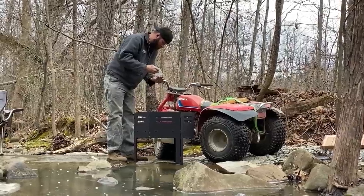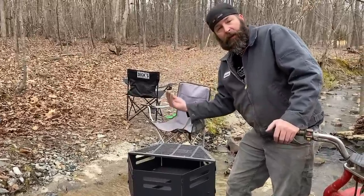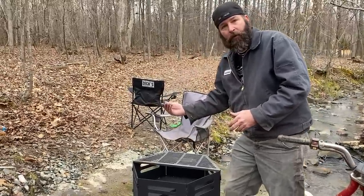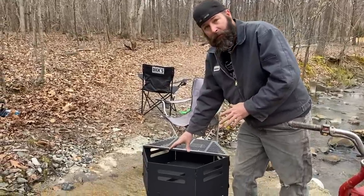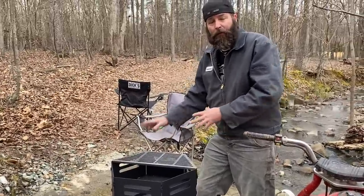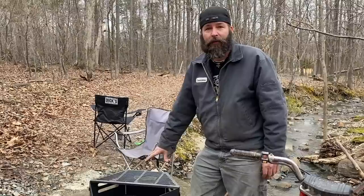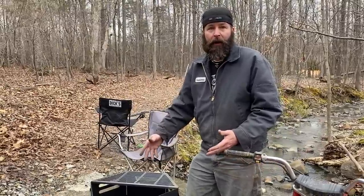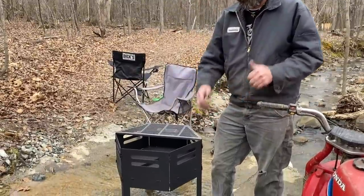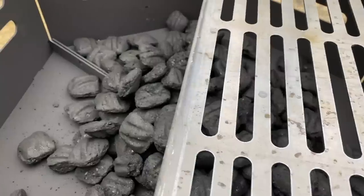So I'm pretty sure this seam on the inside, they want you to have it on the bottom, that lip, but I don't like to reach underneath to put the bolts in. So I put it on top so I can put the bolts in. But again, I don't think there's any need for it, since it's all held together and we're gonna be breaking this thing down in an hour and taking it back home. So I'm just loosely putting this thing together and it's gonna be fine. Let's get the briquettes in it.